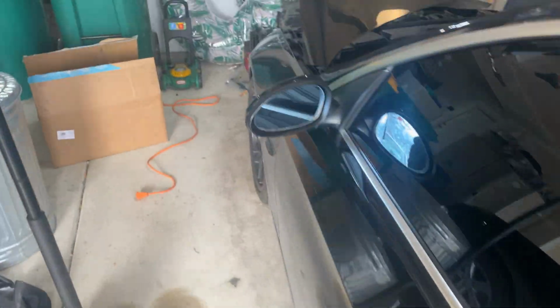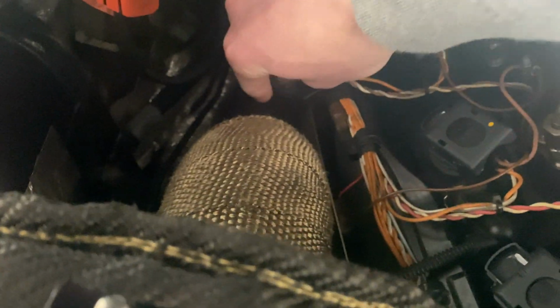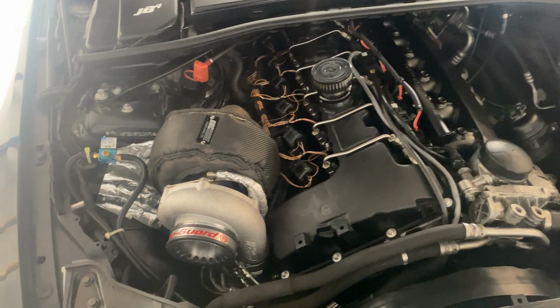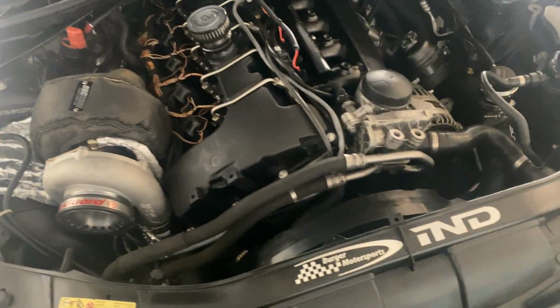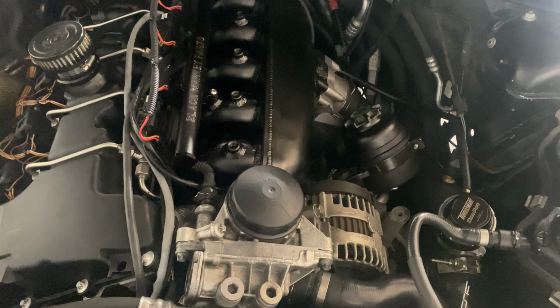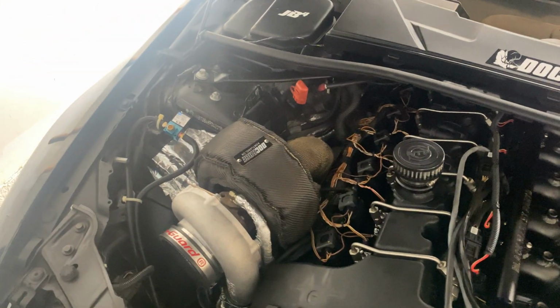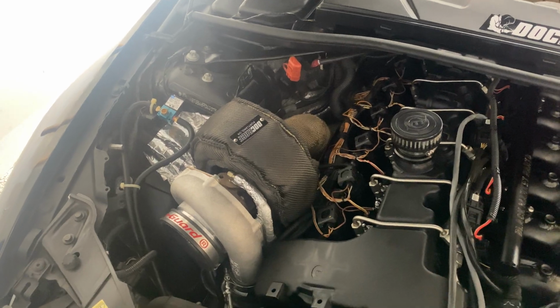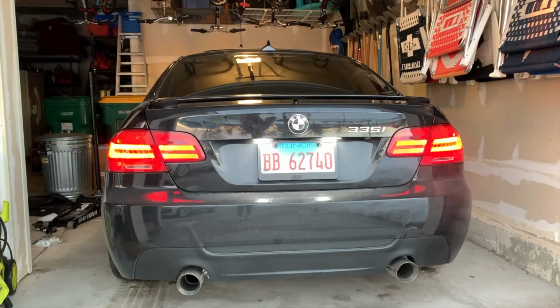Other than the fact that it hangs super low to the ground, but I'll get some exhaust clips when we go to turn the car on and everything, because it sounds amazing. This is probably the best sounding N54 that I've personally heard. Shout out to Budget Beamers for making the video that they did on this exhaust and how it sounds, because I had to do it. It really does sound amazing. Like I said, I'll put in some exhaust clips so you guys can hear it.